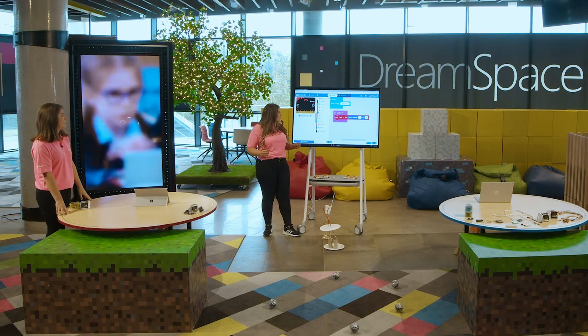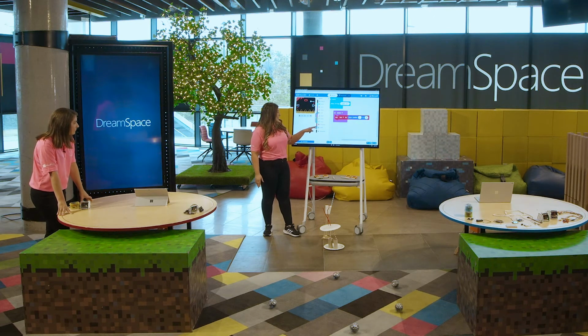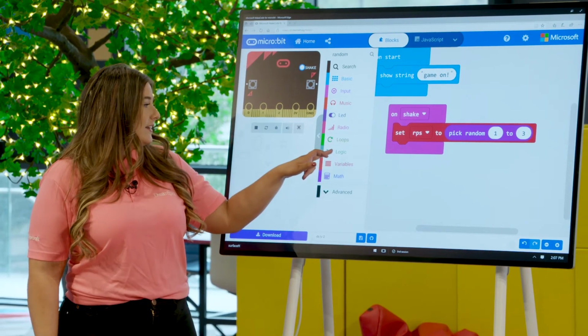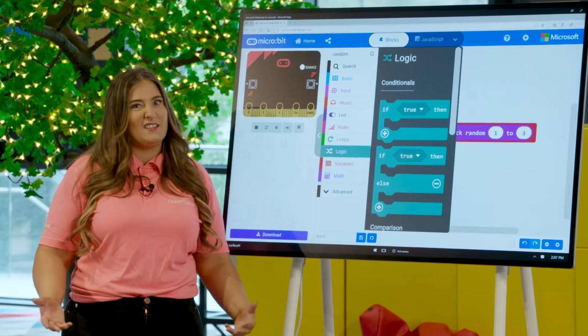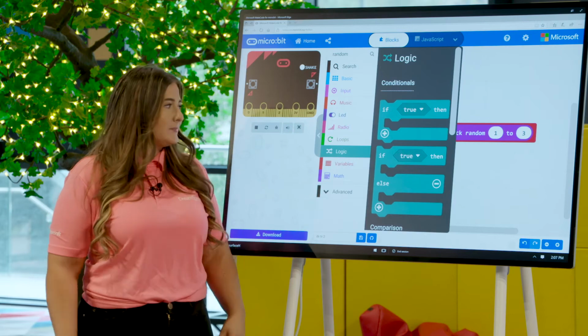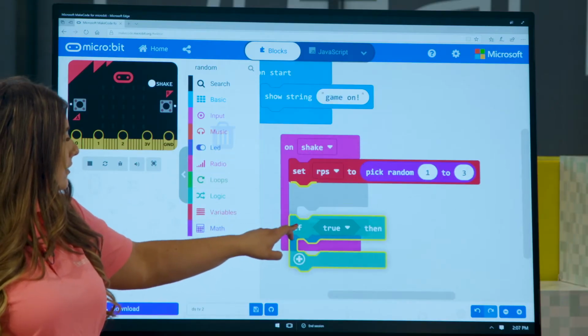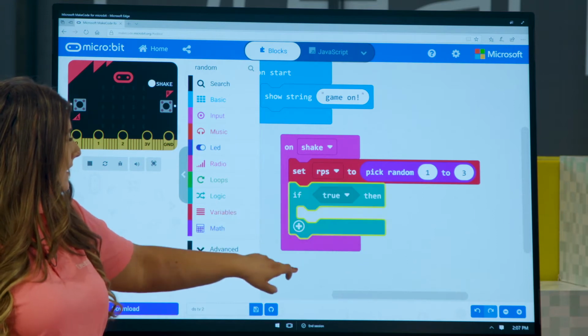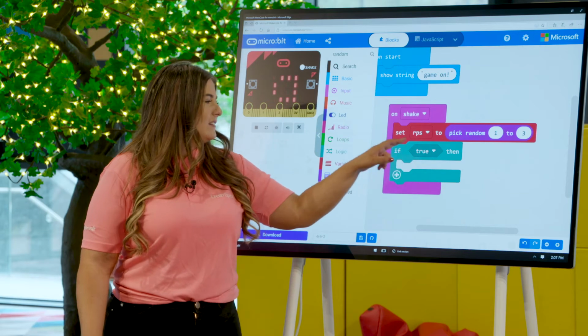Okay, sounds good. So let's do it. Our conditional statements are actually found in our logic category. So if I click into logic here, I can see the word conditionals, okay? And we've seen that word and we've heard that word so many times now. And I'm just going to take out the first block of code. And I'm going to be really careful and I'm going to drop it in here, okay? Now, it says if true, then blank.